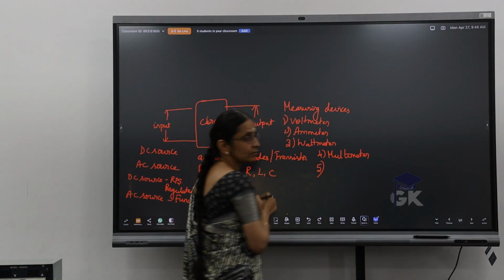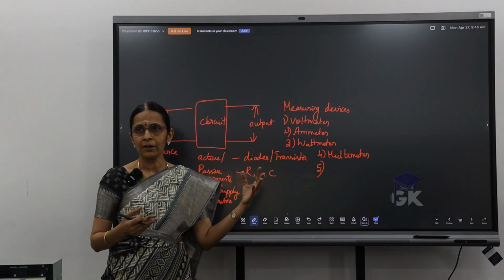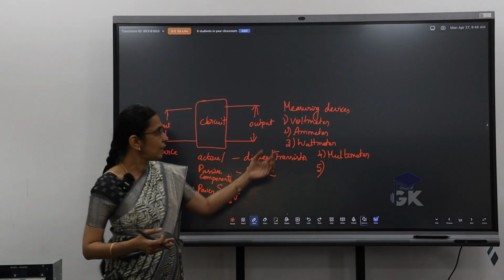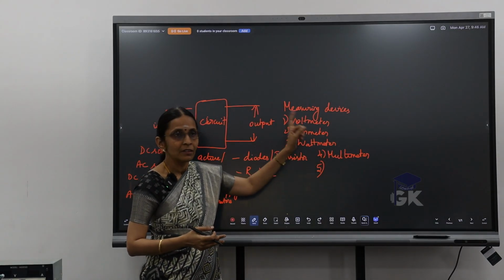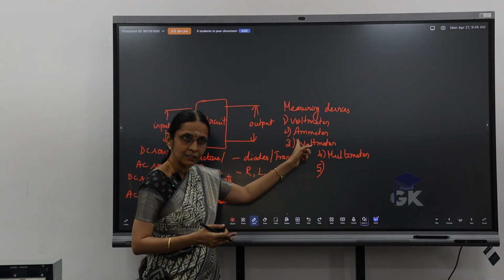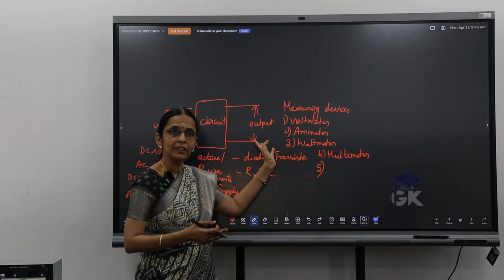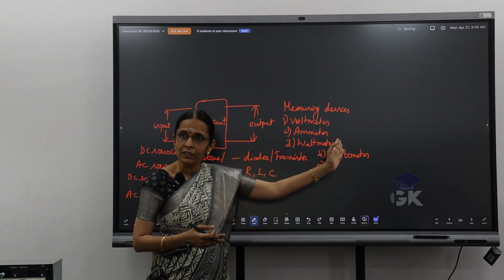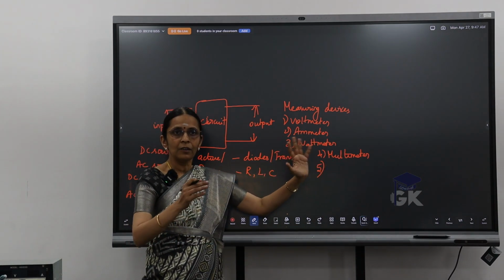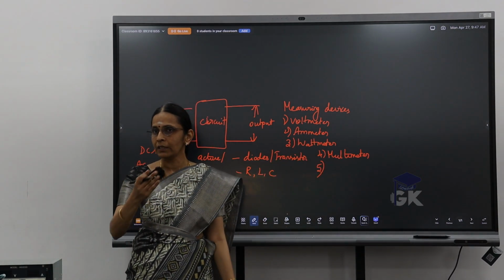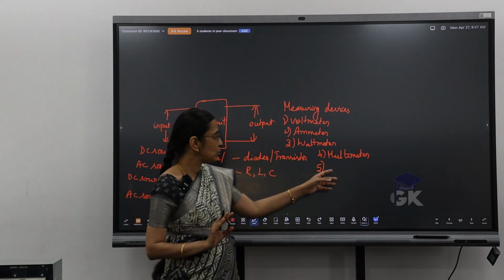If it is going to be an AC or DC signal, depending on that, I can make use of an AC voltmeter or a DC voltmeter, respectively. If it is an AC signal, I can make use of an AC ammeter. If it is a DC signal, I can make use of a DC ammeter. If I am using a multimeter, then I have to switch between my AC mode and the DC mode. All that I think you are exposed to.